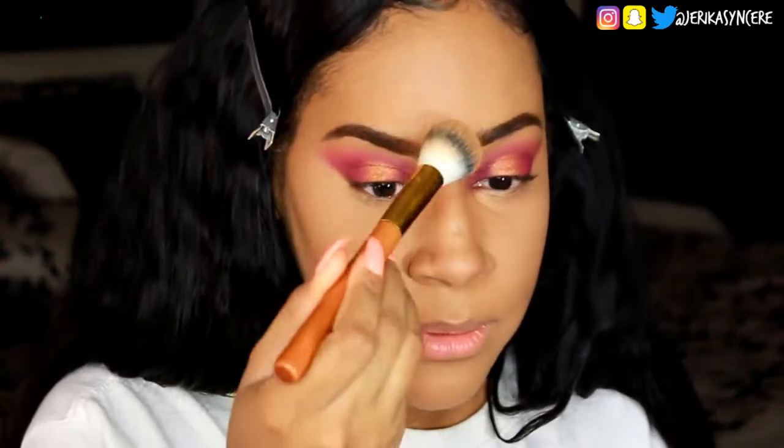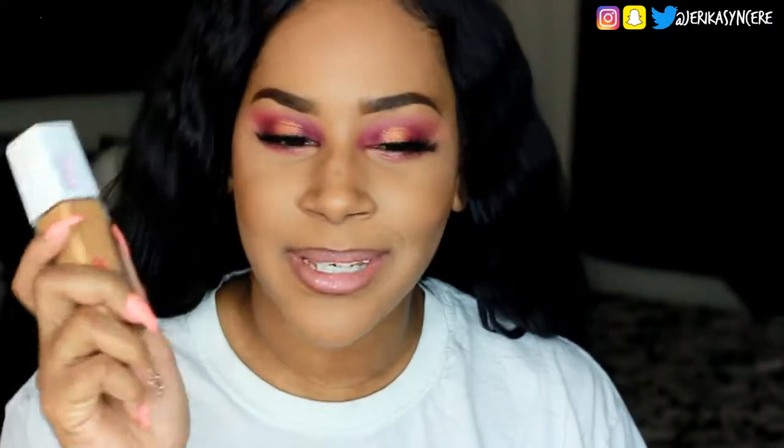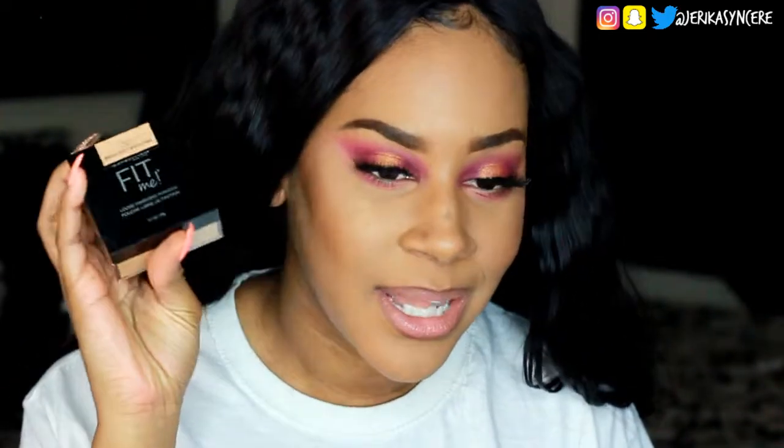My brows always get shiny first when I don't use eyebrow gel, so I'm lightly dusting over them. My final thoughts on the Maybelline Super Stay full coverage foundation: I like the way it applied and now that my whole face is done it actually matches pretty well — these foundations can be confusing. The coverage and finish are really good, definitely matte. Using the Fit Me loose powder on top — flawless, I love it. This is going to be another new holy grail. I can say the finish is matte and it's definitely bomb, though it's not transfer-proof because I touched my face and it came off on my finger.